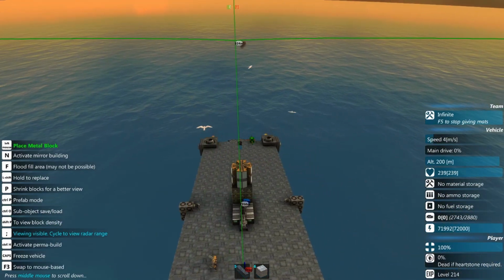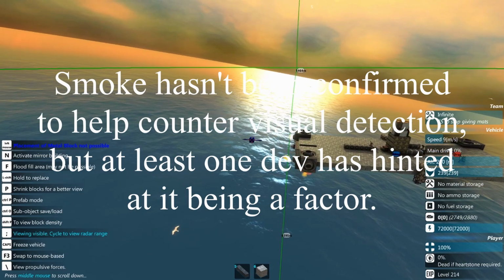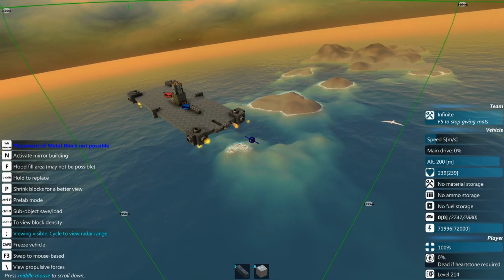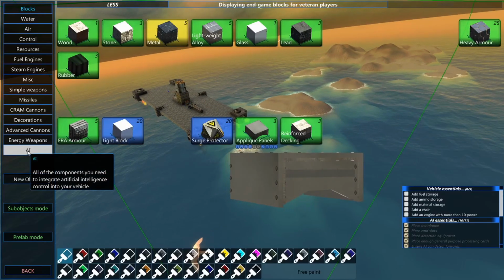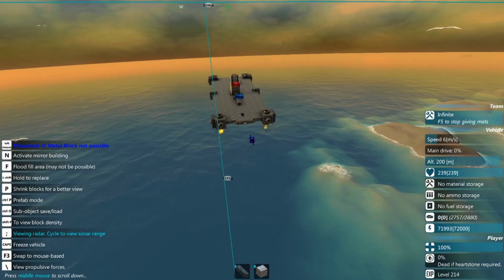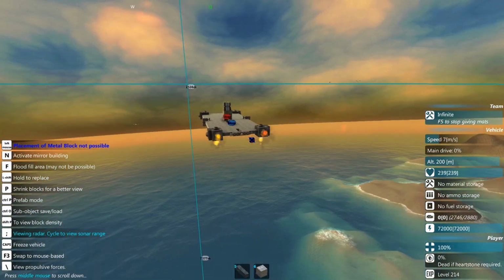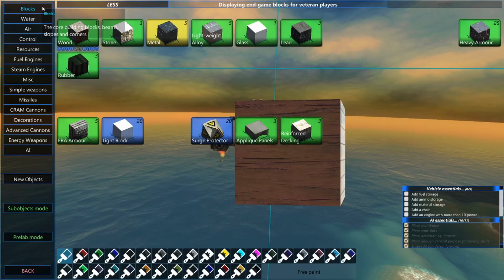Again, you can help with that with smoke. You can help with that with flying at night instead of during the day. You can also help with that by being underwater. Cameras don't work so very well underwater. So next up on the list is the radar detection range. On this vehicle, that's very similar to the camera detection range.